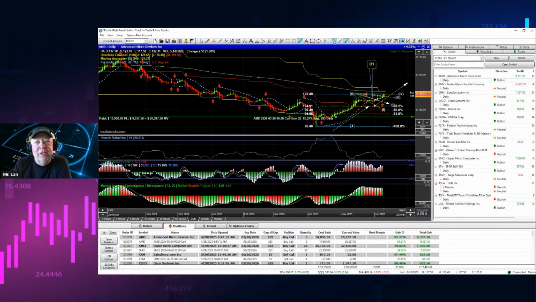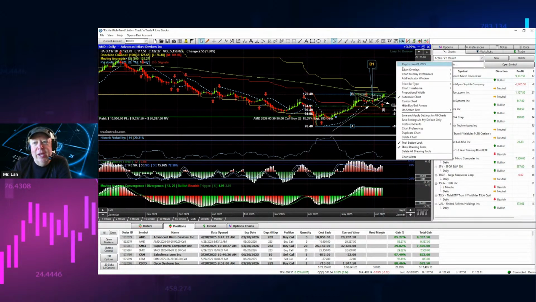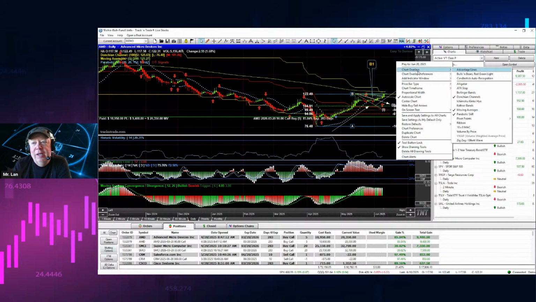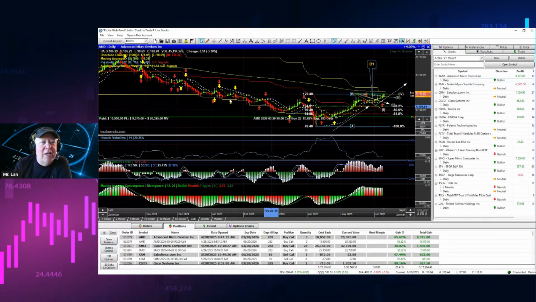Now, we have several systems that do this. We have the charting application. In Track and Trade, you have chart overlays, and it's the overlays that have these little breaking tools. There's one in here called ATR, and we like the ATR, but it's a little bit of a weird one. So I usually use that one for day trading. I don't use it for the longer term stuff, for position trading over a longer period of time.